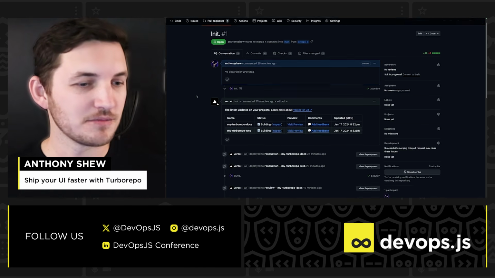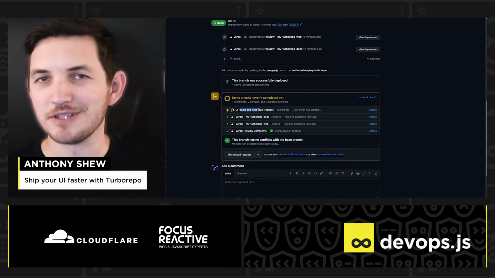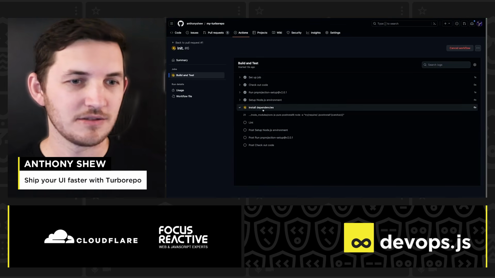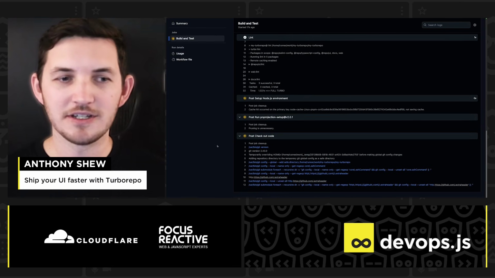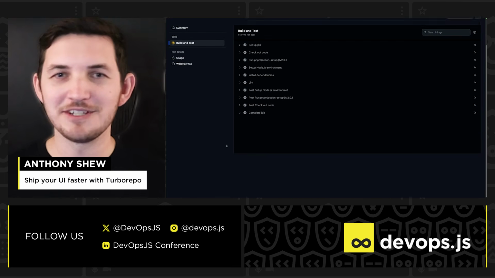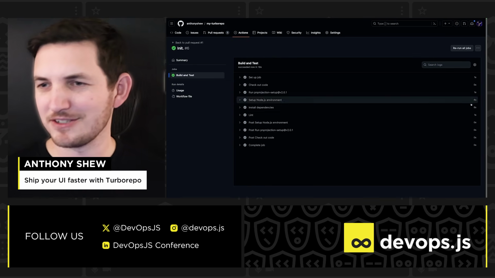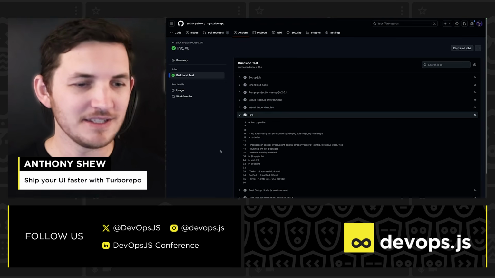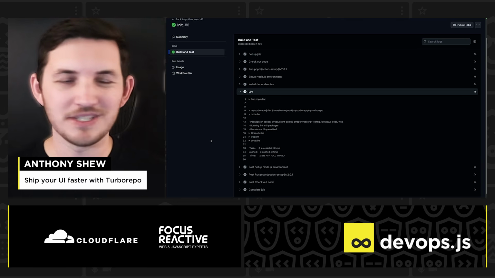I think the first one that we can look at is going through our CI task. This was the lint, I forgot to rename it, but if I go ahead and open up this action, we'll see that the dependencies are going to install, and then lint's going to run, and before I'm even done reading the log, it's done. It looks like this took all of, I don't know, 15 seconds or something, but this lint took 1 second, apparently. It hit a full turbo because we didn't change any of that code.